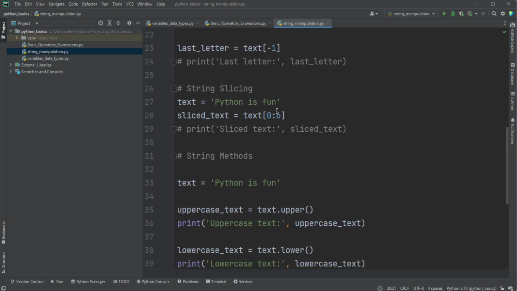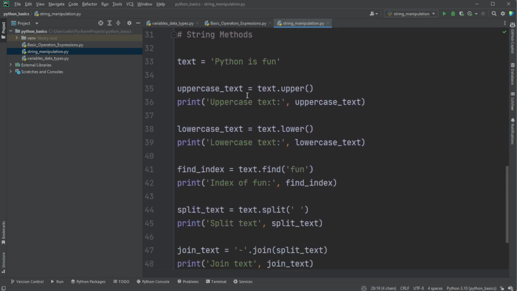We've done string slicing, where we can actually put the index numbers in and take everything in between. String methods, so now we know that when a variable holds a value of a particular type, we can access these methods that are built into Python to help make things a bit easier for us and achieve what we want to do with the text.